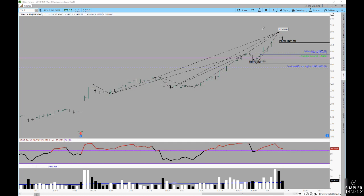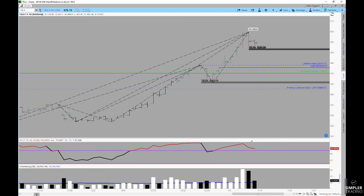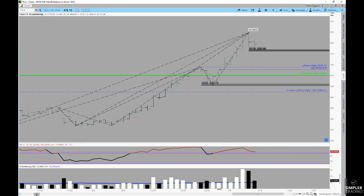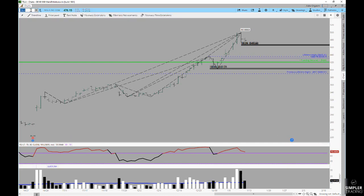If you take that idea and apply it to the current high and think if it were to decline the same, well, then that would take us down to about 467, down into 465. There again, it's not an exact single price point, but it shows you that that would be a correction very similar to the corrections that have already happened, and the trend was able to continue. And inside that, I think you could actually see Tesla continue to push higher into the earnings report. So I'm going to be looking at buying some of those calls for the run into earnings. Then you sell it before the report comes out, and I think that could be a very viable trade.